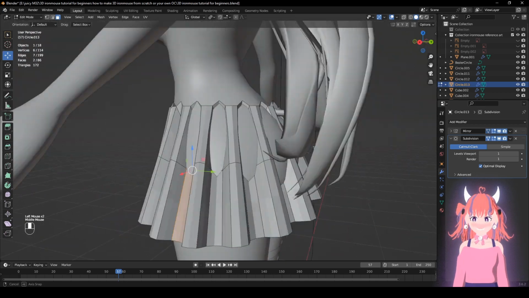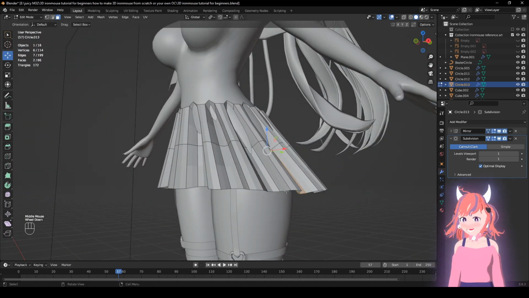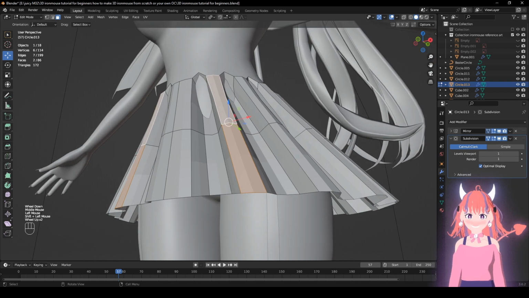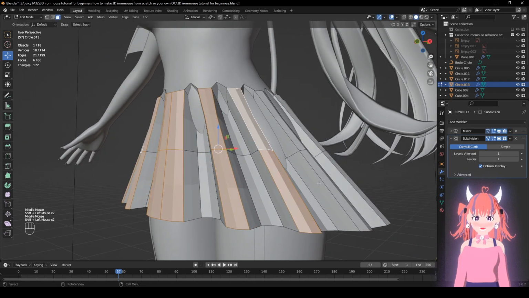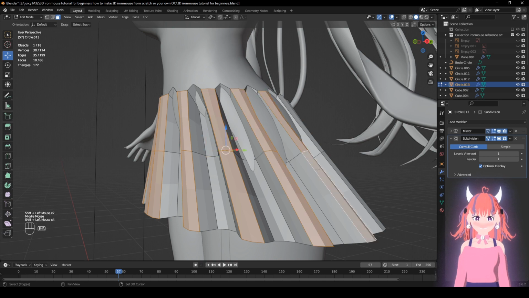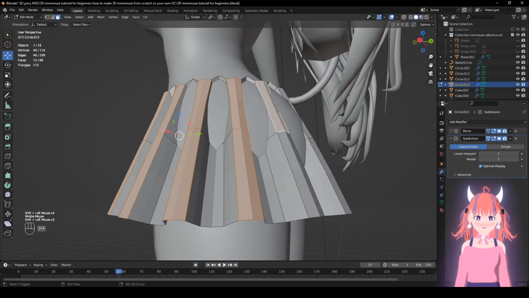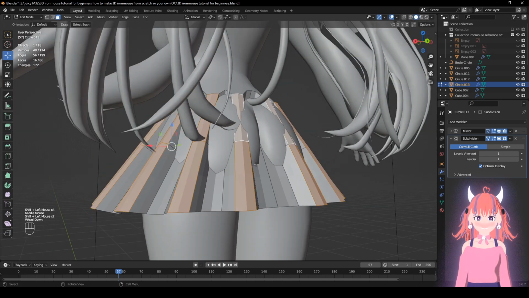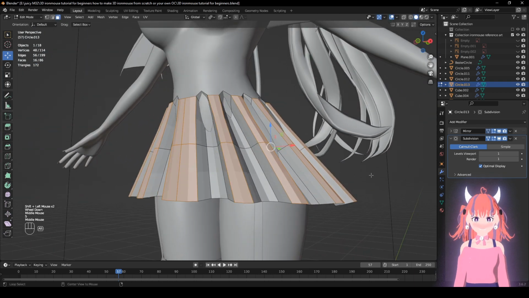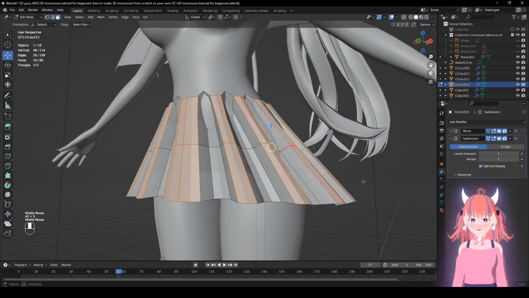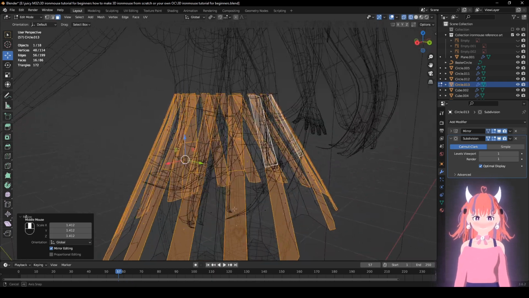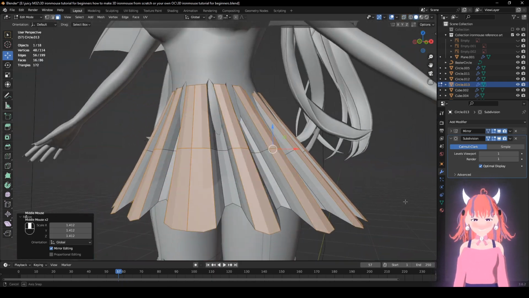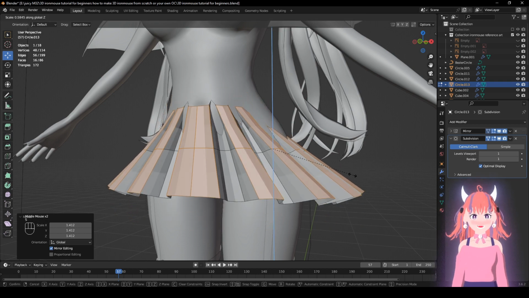So now it starts to smooth it. As you can see, it is not done. It is terrible, I know. I want this to kind of come out more, so I'm going to select all these. Alt S. See, we don't want that. We just want S. See what we did? Then S Y to kind of bring it all back down.